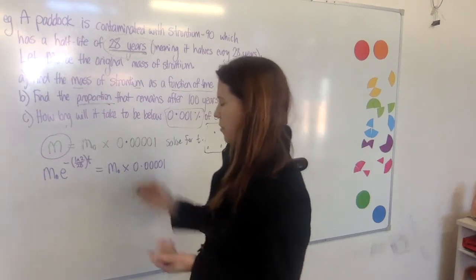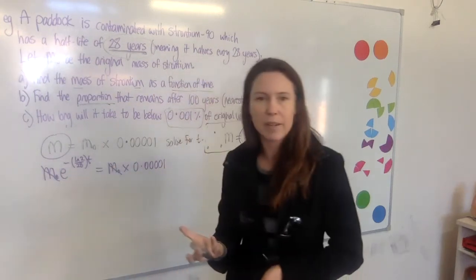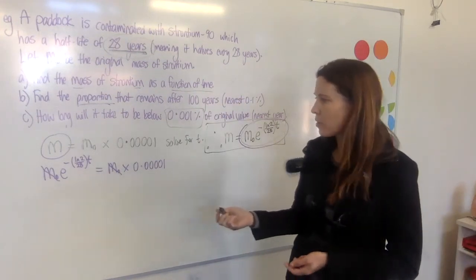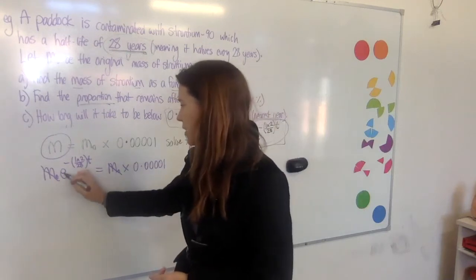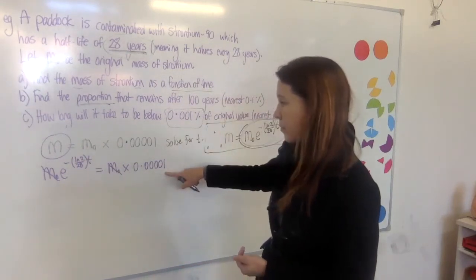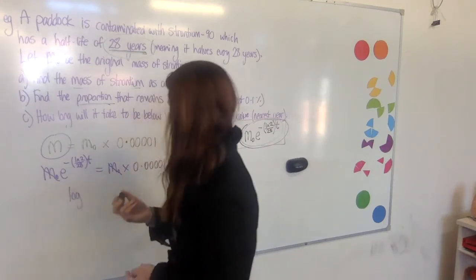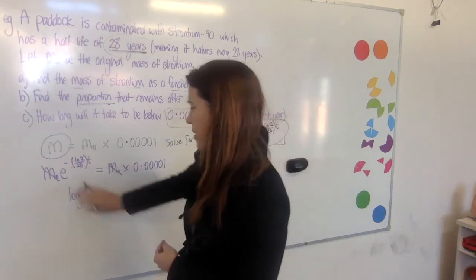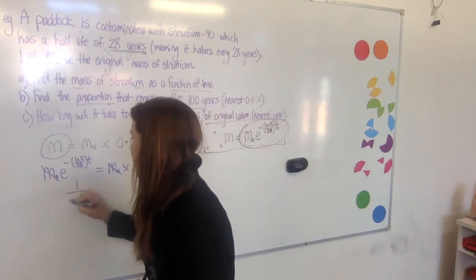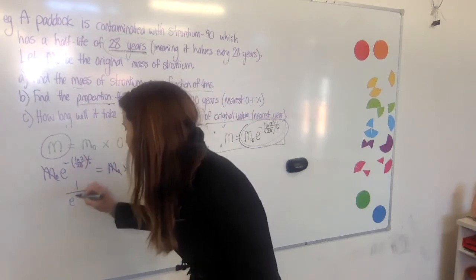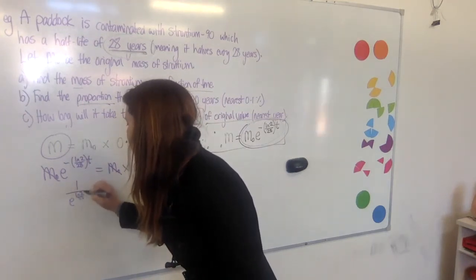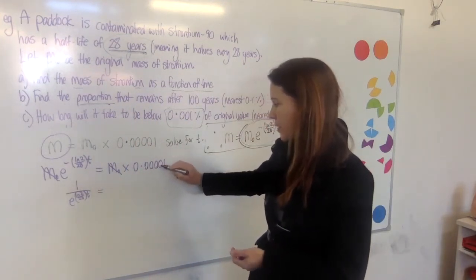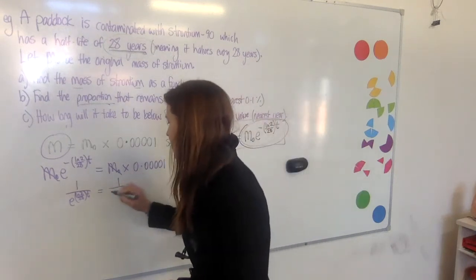Now, again, you can see that we can start by just dividing both sides by that original amount. And that's why for these sorts of questions, it doesn't matter too much that we didn't know what it was. Now we can tidy up and say e to the power of this is equal to that. So I'm going to write this as a log. And in fact, there's a few ways you could go here. You could write it as a log just like this, or we could tidy up this index expression and say this is 1 over e to the power of ln 2 over 28t. And this is 1/10th, 100th, 1000th, 10,000th, 100,000th, isn't it?